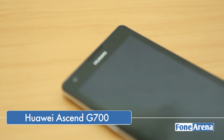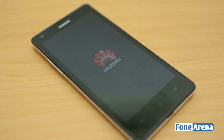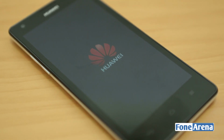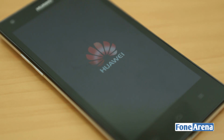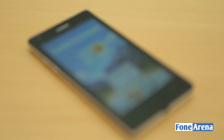Here is the review of Huawei Ascend G700 phone. It is a mid-range Android smartphone from one of China's biggest manufacturers, Huawei. Like most mid-range phones in the market, the Huawei Ascend G700 is powered by a 1.2 GHz quad-core processor from MediaTek and has a 5-inch HD display.